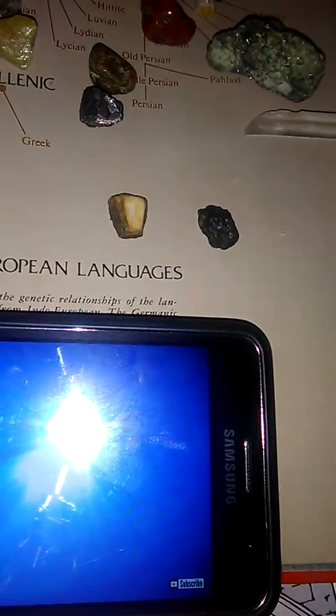Decent stuff. About to charge some crystals real soon. These two right here, that's actually moldavite and the silica fossil wood right next to it. Silica fossil wood from the petrified tree, and this is actually moldavite. If you hold it up, you can see kind of through it. It's very light. And you hold it up to the light. That's firmament right there. That's what they call the firmament, moldavite.